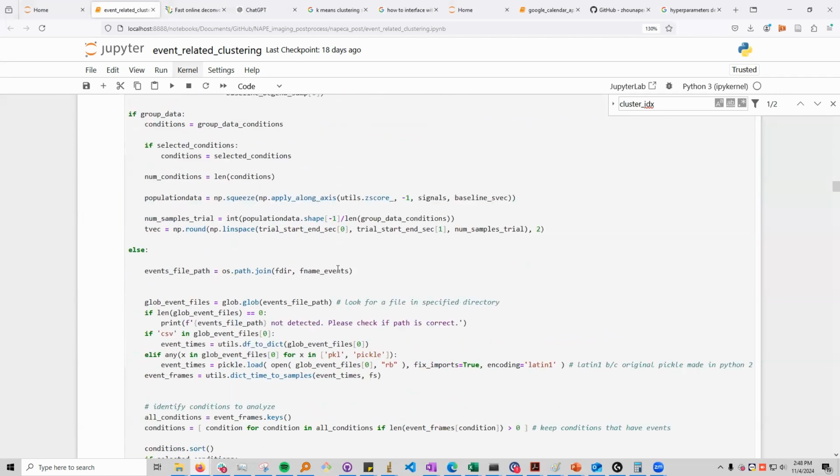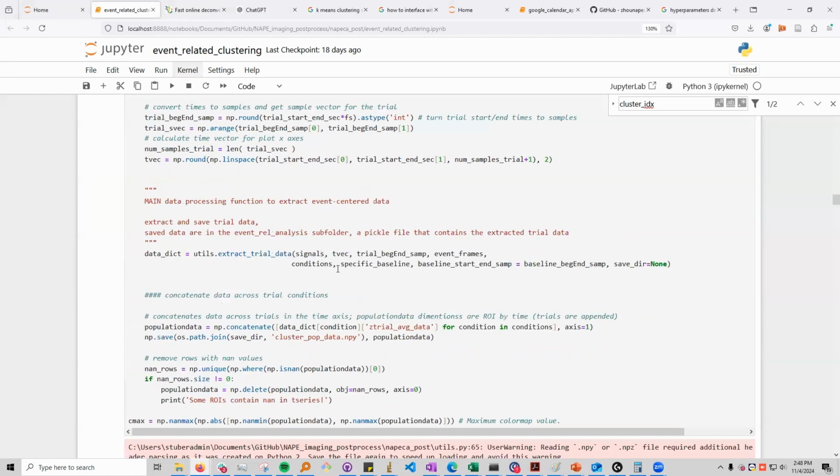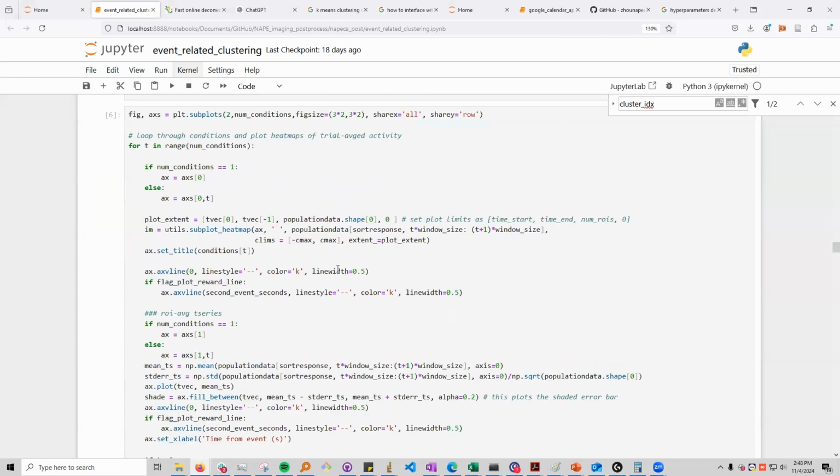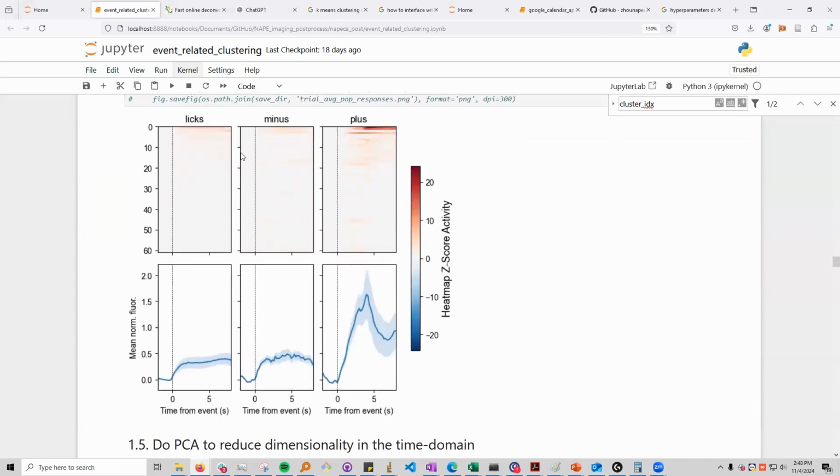I've already run this, but just to take a look at things, this plot here is actually before any of the clustering or the PCA occurring. This is just showing you the activity of cells before clustering for these different conditions, as well as the mean across the cells, and basically illustrating that there could be different clusters here.